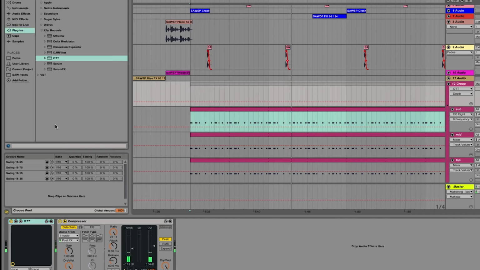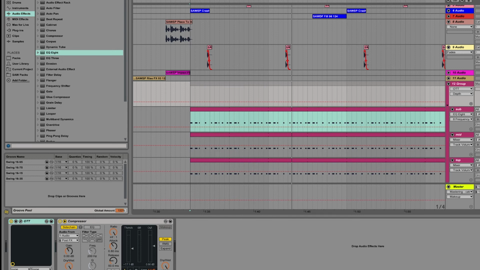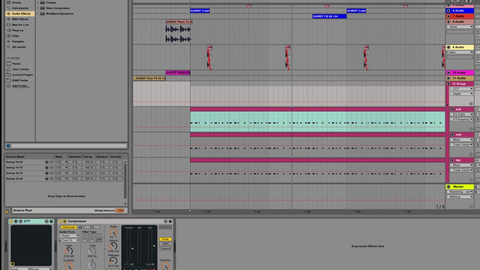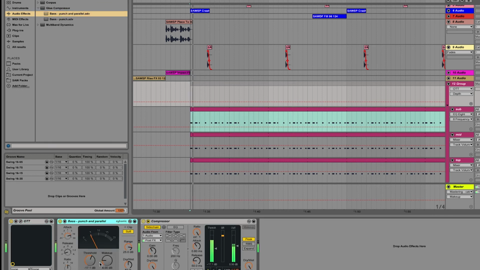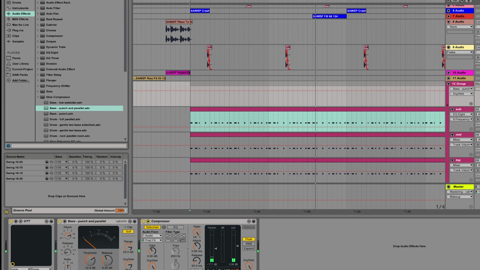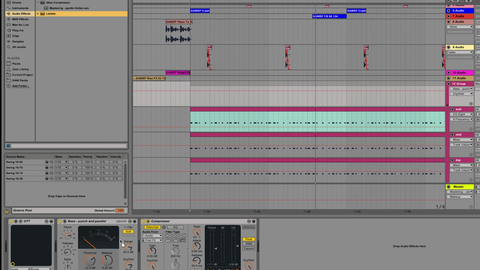All right. So we're using multiband compression. And then another thing we can do, and this is more for the transient of it to make it a lot more punchy, is to use a glue compressor. And we'll start with the punch preset. See what that gives us. Maybe punch in parallel. Cool. And let's put a limiter and just kind of give it a little bit of a clipping effect.